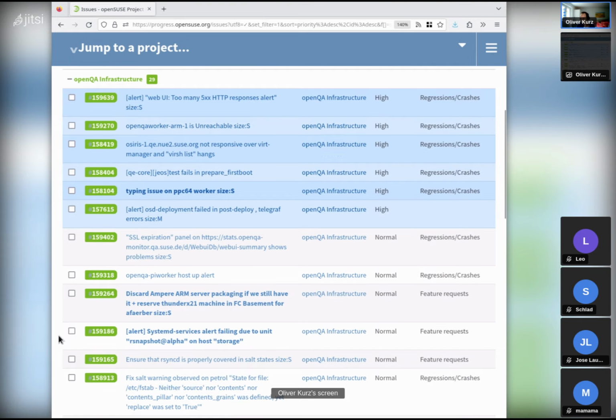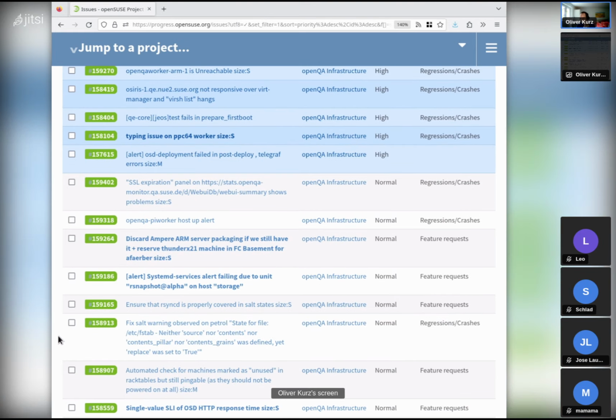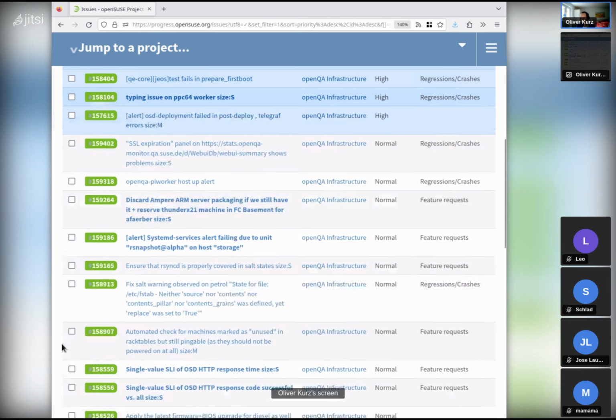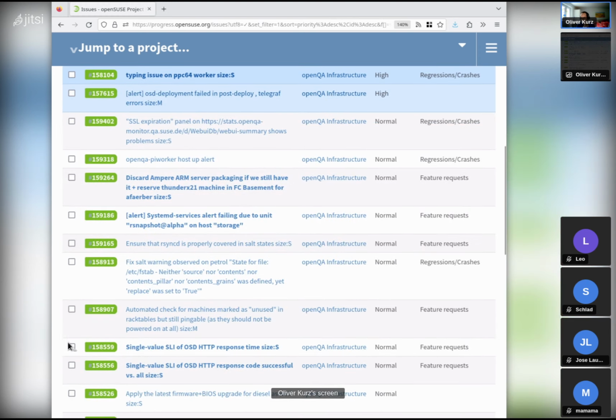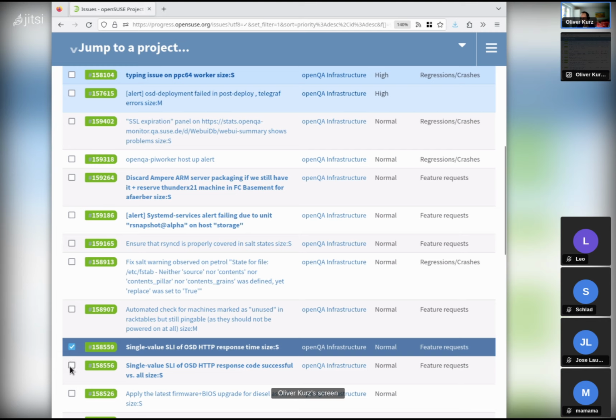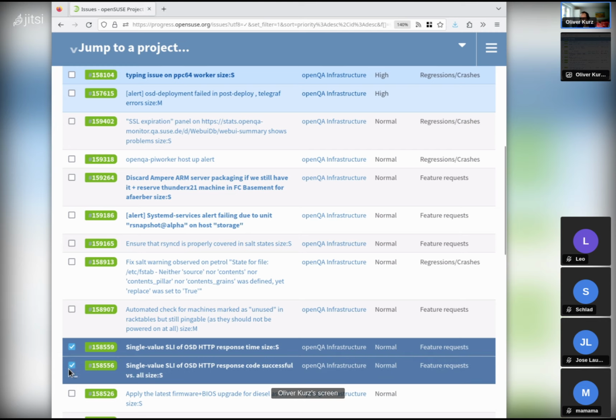What else? Well, there are some more alerts and problems happening, but also some improvement work. I just showed you the improvements of our metrics. So both of those regarding the response time and the status code then ended up in this one aggregated chart with a number.